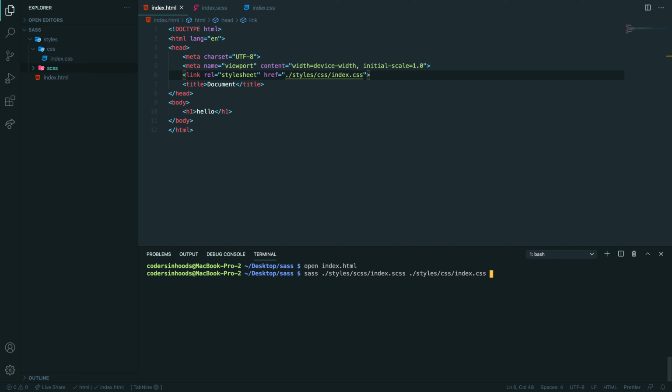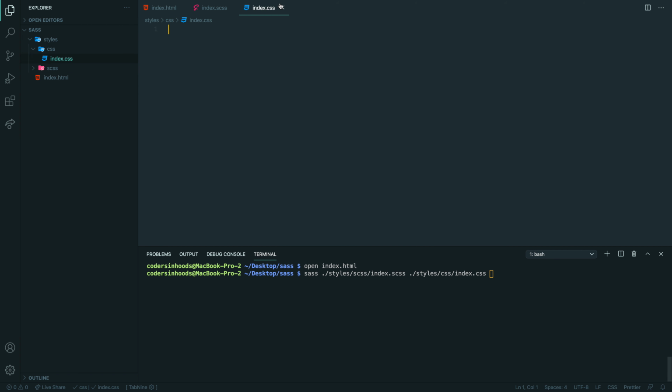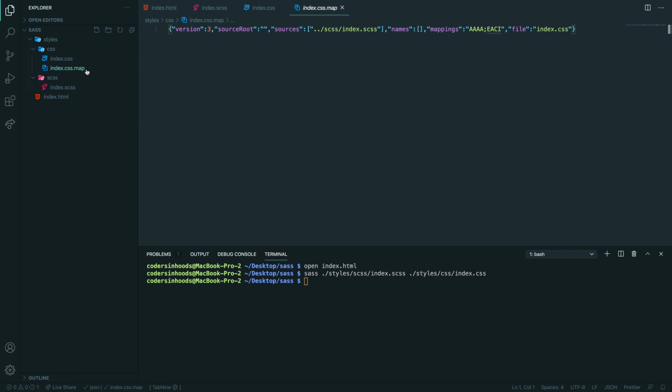So if I run this, look at this here. My index.css is empty, but my SCSS has some stylings. If I run this command, you can see that now it's compiled and I have my h1 here, right? And your compiler will create a map where you'll have the source and where it's mapping to which file.